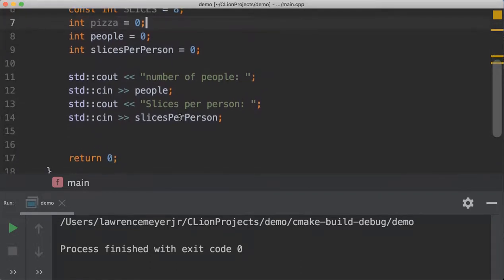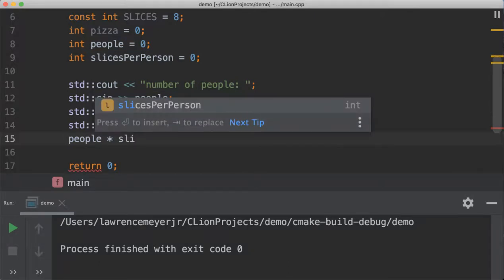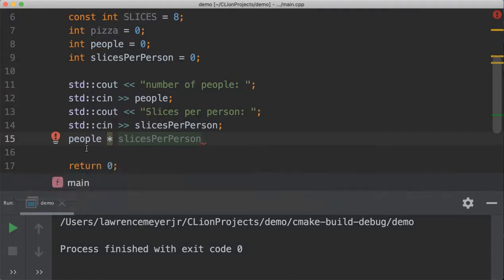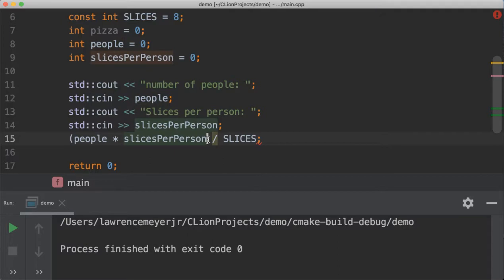So if we wanted to find out how many slices total we have, the answer to that equation is going to be the number of people you have times the slices per person. And that'll give you how many total slices you need. And if you recall, we actually need to figure out how many pizzas that works into by dividing it by slices. And if you recall from last time, that's kind of the math. Now, mathematical order of operations says we'll work left to right, multiplication, then division. But I would argue that for readability and for your illumination, you probably should do something like this. That way you know that it's people times slices, and you get a whole number, and then you divide it by the total slices to get the actual answer of how many pizzas you need. So this will give us roughly the output that we want. So let's put it in.